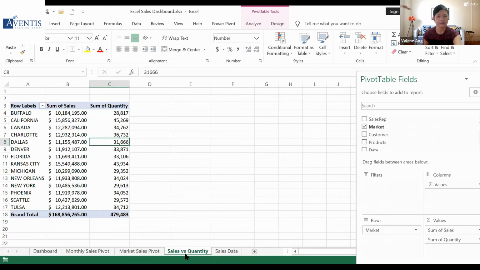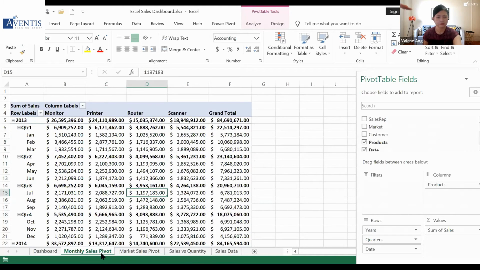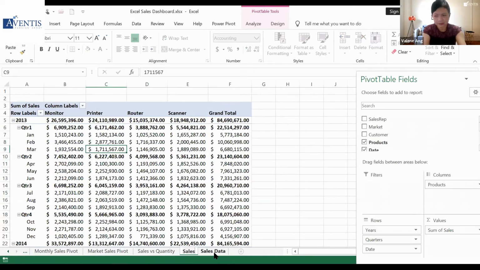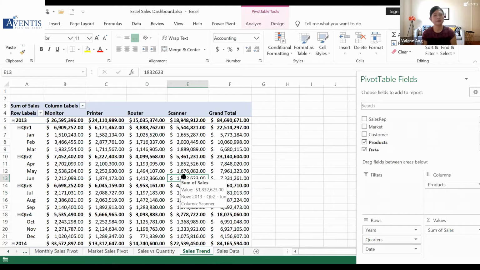Okay, next we are going to create a sales trend chart. So I'm going to duplicate the worksheet again. Hold the Control key and drag the monthly sales pivot so that I have a second worksheet, and change the name to sales trend. Now over here, I need to draw two different charts: sales trend for year 2013 and sales trend for year 2014.